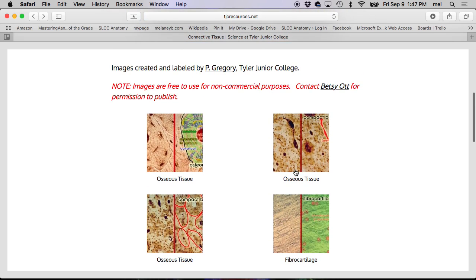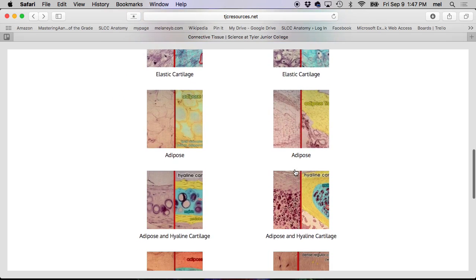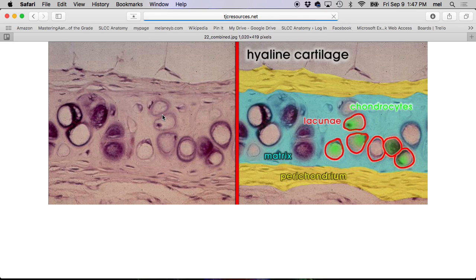You don't have any of these pictures in your textbook, but look here. Here's a chunk of hyaline cartilage in the middle, and the tissue around it on the outside is called the perichondrium. We already talked about it. The perichondrium is not made of cartilage. It's made of dense, irregular connective tissue, and it's relatively vascular. So the blood supply comes from the outside in, which is okay until you get damaged and you have a need for a lot more nutrients.